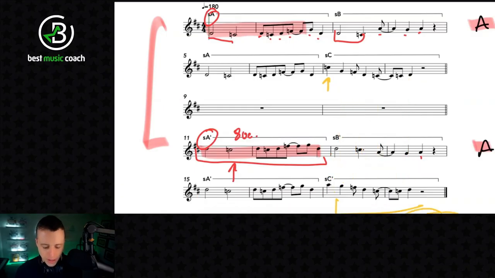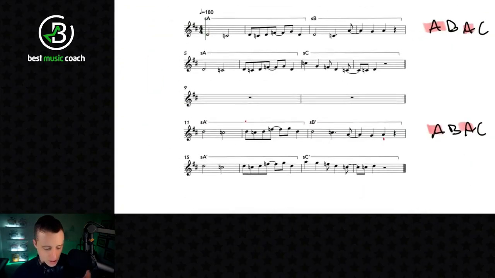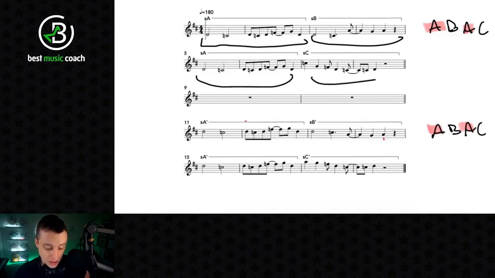And the cool thing about this, and this is a very simple example, is that you can make this a lot more complex. It doesn't have to be just a simple pentatonic melody. And I'm not saying that's a bad thing. I'm just saying you can take this to a whole other level of complexity. You have this A, and then you have the B, and then you have this A and then a C. This could also be an A prime.